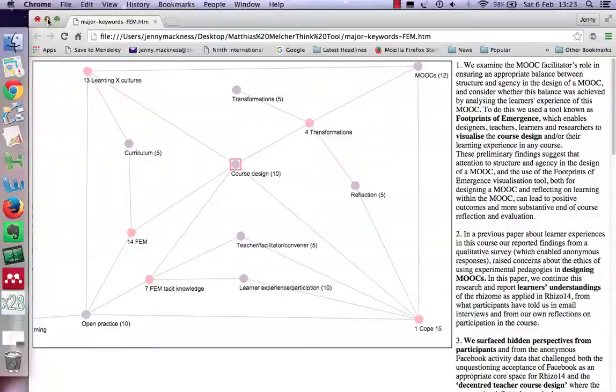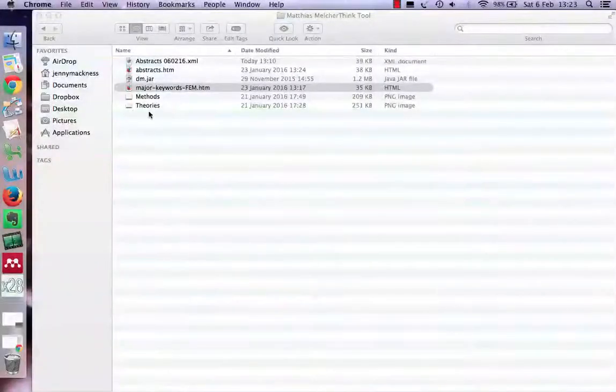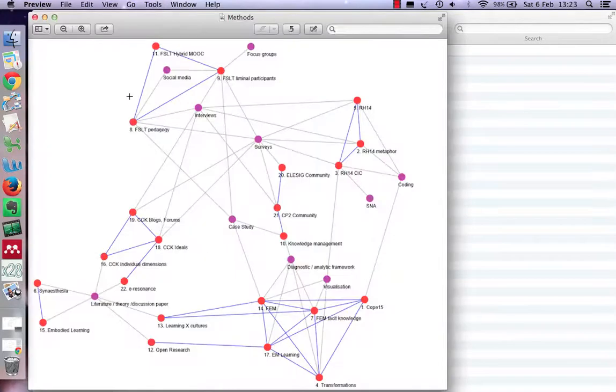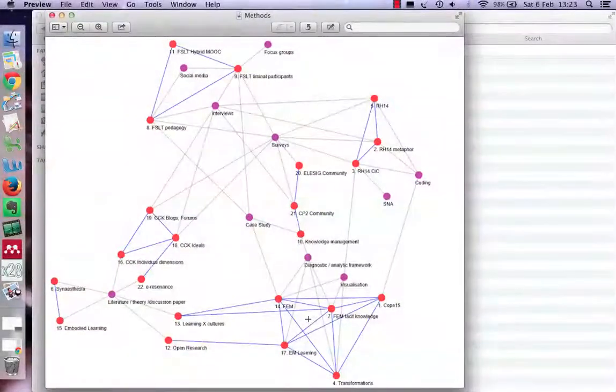Another way that you can create a map or save a map is simply to save a screenshot. So I'll open this one because I've done the same thing. If it opens, here we go, yes. I've done the same thing with looking at methods that I've used in the different papers. This isn't an interactive map, it's an image that I could put into a document if I wanted to. And straight away I can see that a lot of my papers have used surveys, quite a few have used interviews.